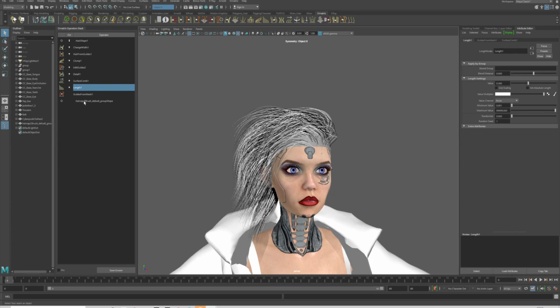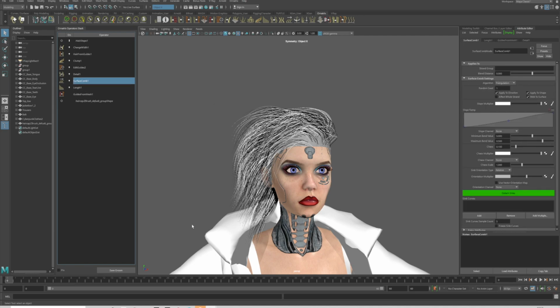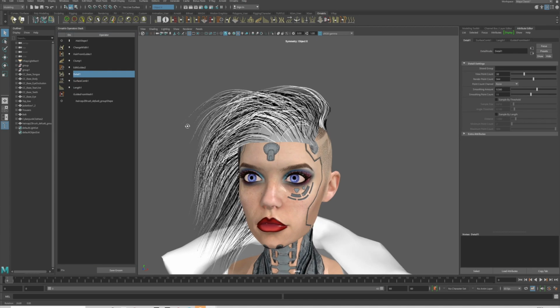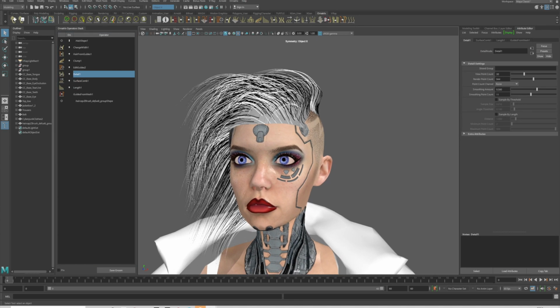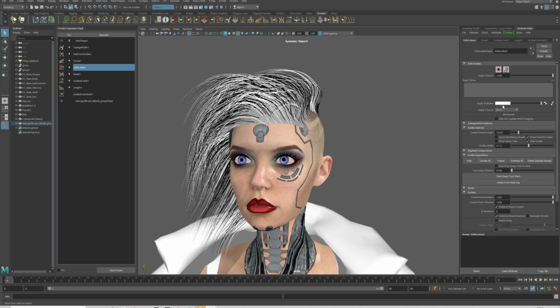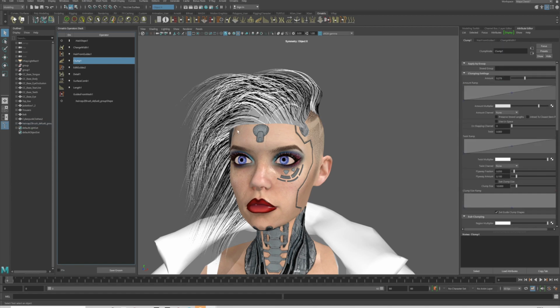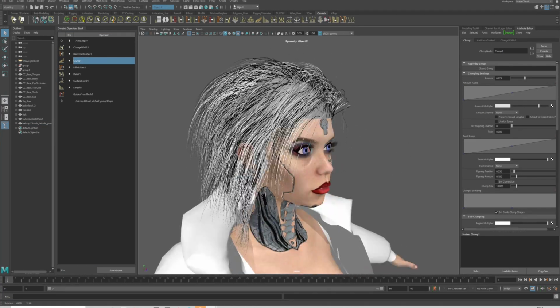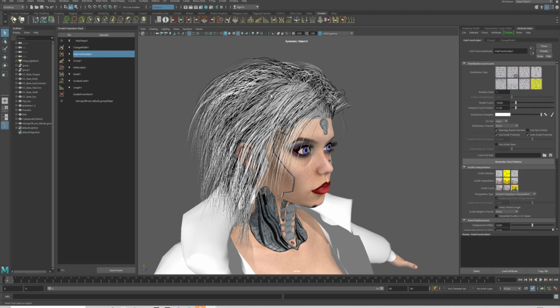So then when I did that, I did surface comb length to decrease the length of it. Surface comb so I could comb the hair. Detail so I could change the poly count of the hair and I could smooth it. Edit guides was the width of the hair and all that. Clumping so I could clump a little bit of the hair so it looked pretty cool when it was clumped.